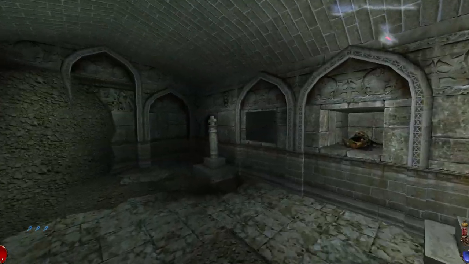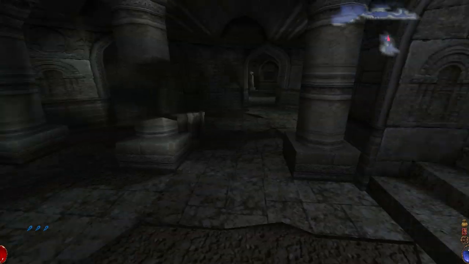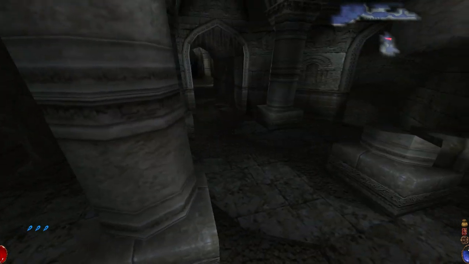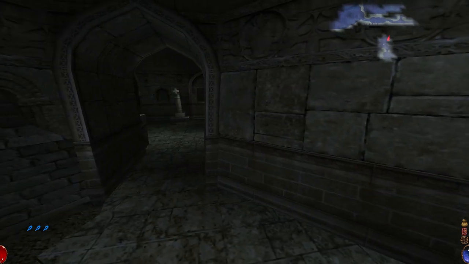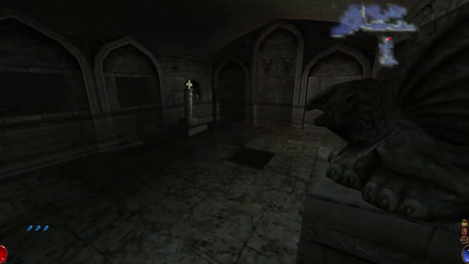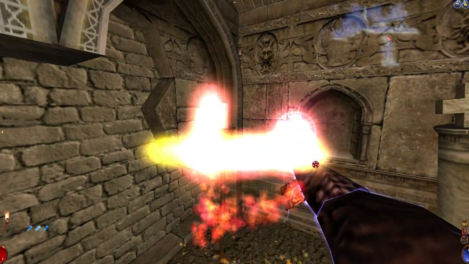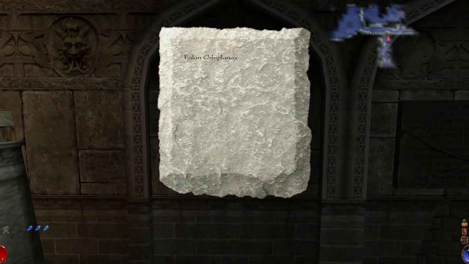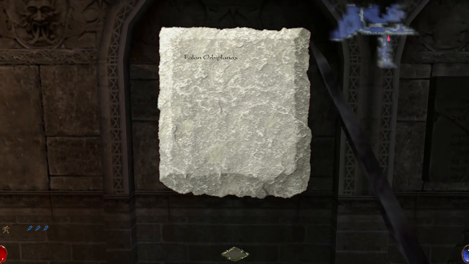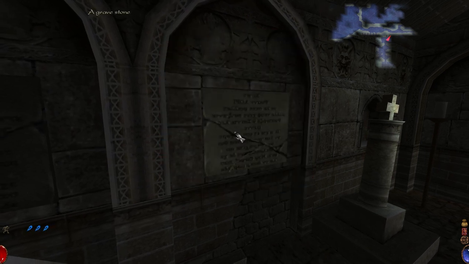But there's a lot of secrets down here. Let's stay on this level before traveling down. So I came from there. Let's go here. Oh, there's fallen orbiplanics. Little stick. Squod? Squood? It's a weird name.